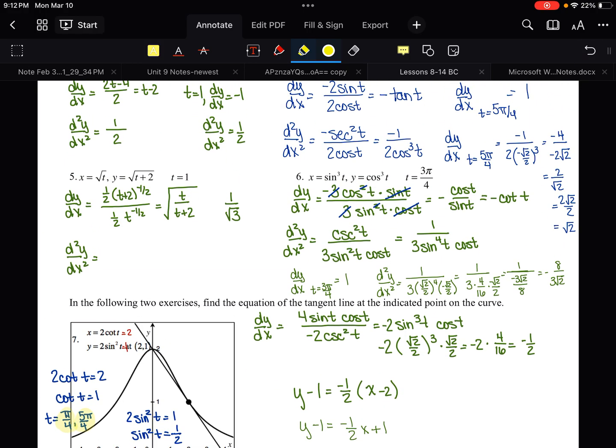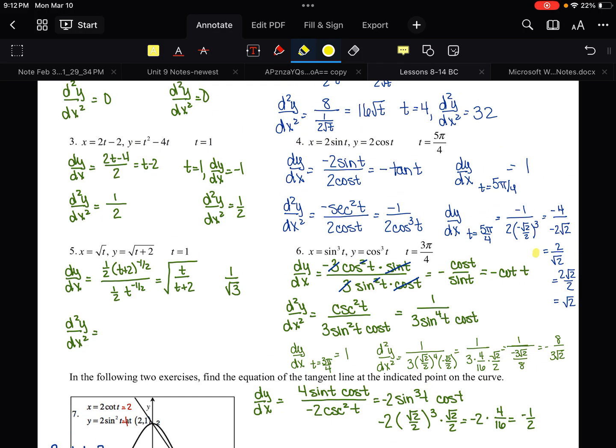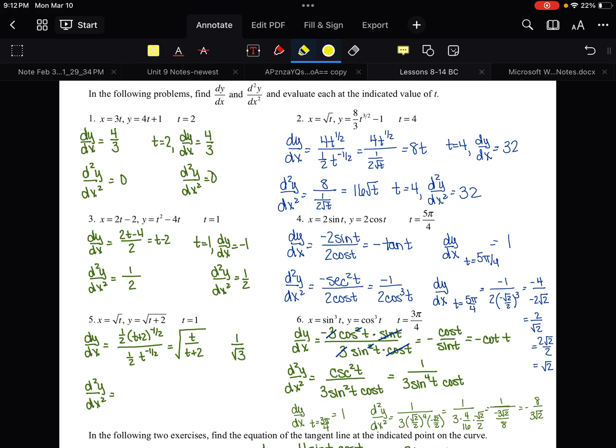Not too bad. Some of these were just a lot of work. Like this one was a lot of simplifying, but there aren't any of those that I think are so terrible that I would say, yeah, you guys probably don't need to know that. There wasn't really much in this assignment that was too far outside the realm of possibility for test questions, on the AP exam anyway. Maybe not for a classroom quiz where I'm going to give you 20 minutes to finish it, but on the AP exam, pretty much all of this one was fair game.